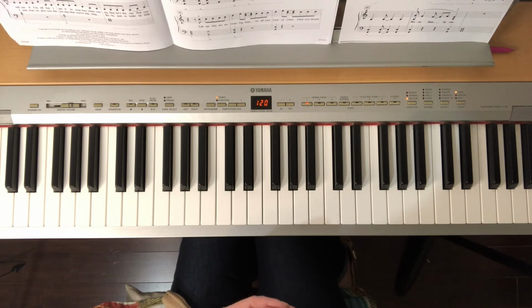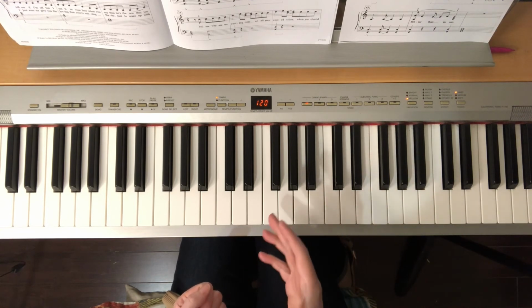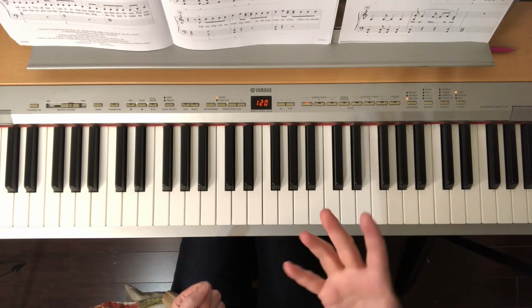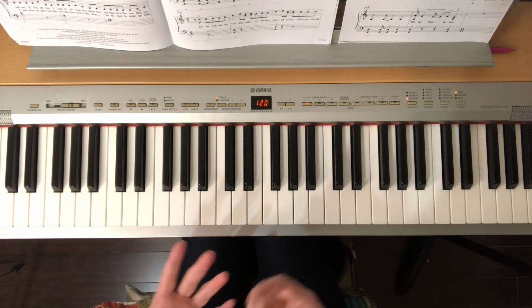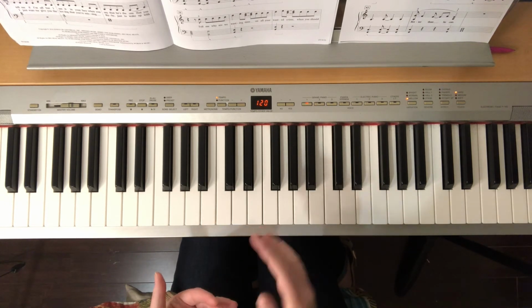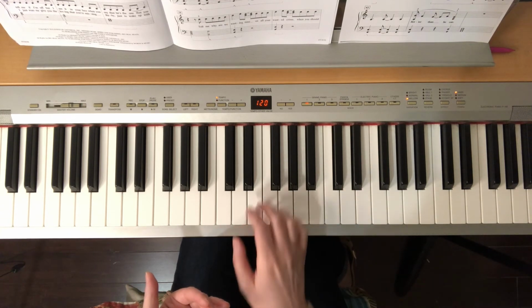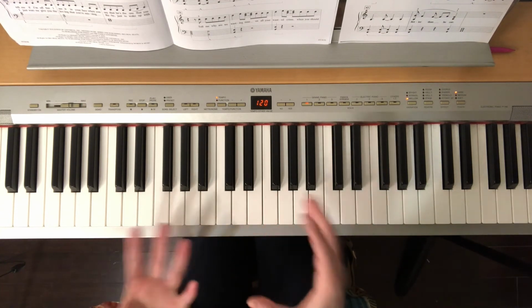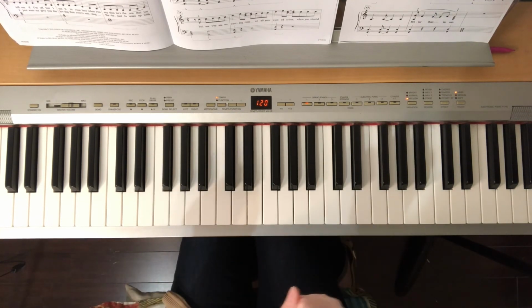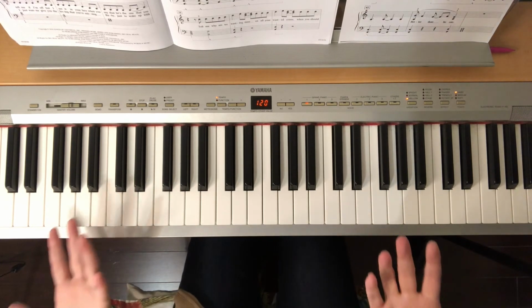Another thing I would say about this piece is you want to keep a really light touch with your right hand. The vocal melody comes out pretty rapid. The words come out very quickly most of the time, and so you have a lot of repeated eighth notes in succession, and if you play them too heavily, they're just going to come out kind of ploddy and too thumping and maybe too obnoxious, actually, for your listeners.